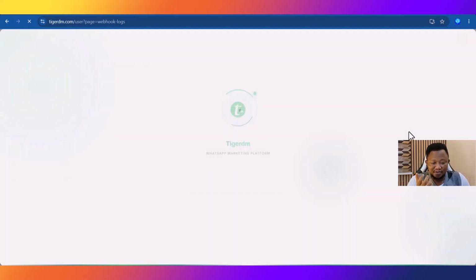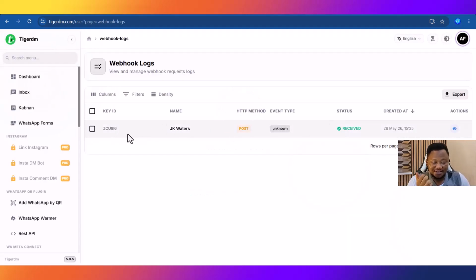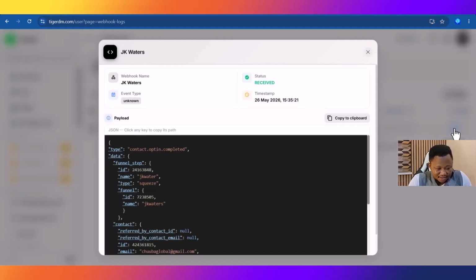So if what we have done is good, it's good. You see it. It has now sent us something. Don't ask me what are we doing. Just follow my lead. Now, see this action. See something like an eye. Click on it. Don't say it's code. It's not code. Just come down.